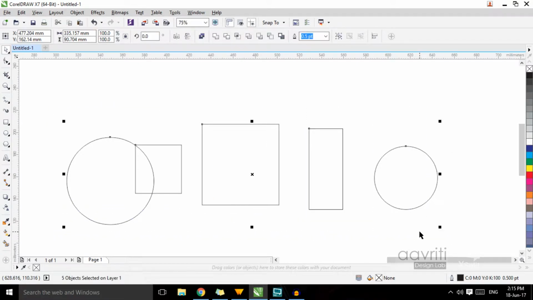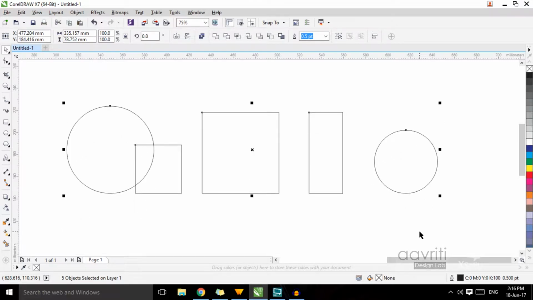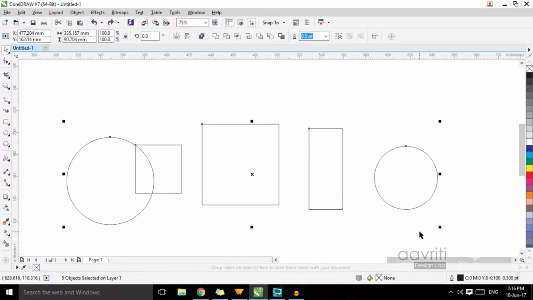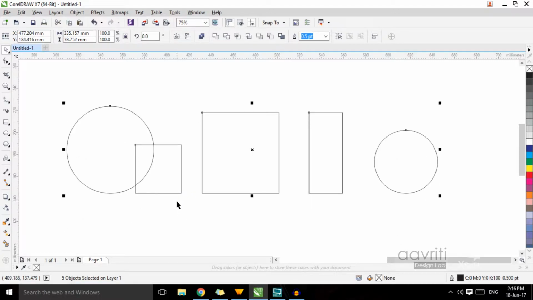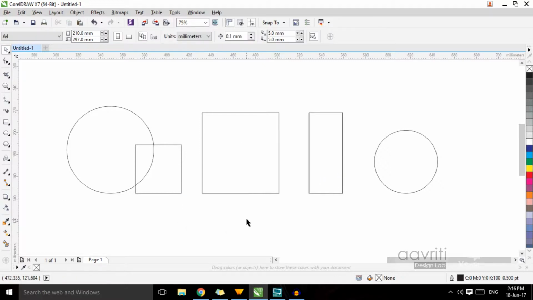I want to align all of them to the bottom. So I'll say B on the keyboard. Now another thing, did you notice that it all got aligned in relation with this one? See, all 4 of the objects moved in relation with this one. Okay, now this is very important to understand here. While aligning, it is not only important how the things are getting aligned, but also in reference to what is getting aligned. That is very important.